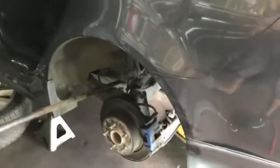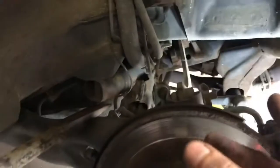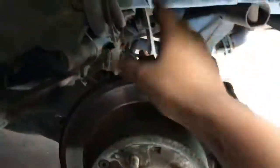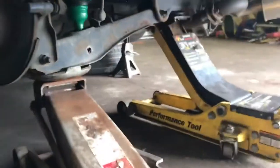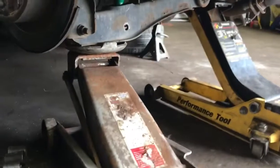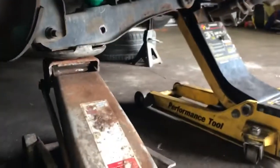Like, all right, so I'm gonna do the other side. I'm just gonna show you this because I have to go to work. So I'm trying to rush this out. Me and him are trying to rush because I need to go to work. So like that. You have to put the jack so it can go on spot. There we go, you saw that?